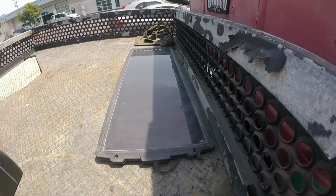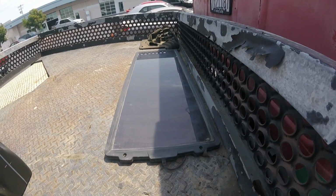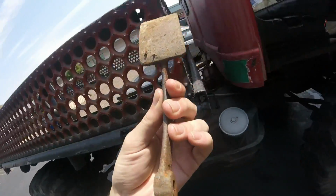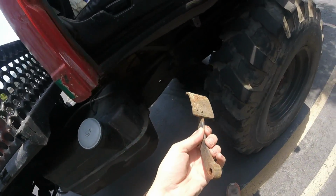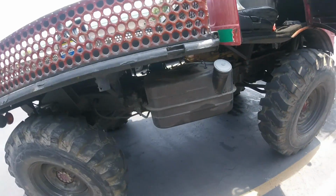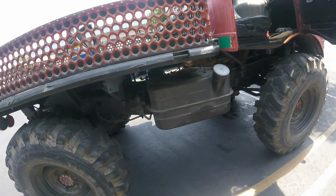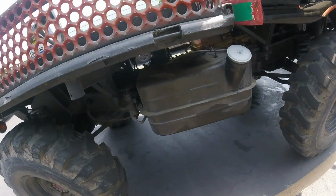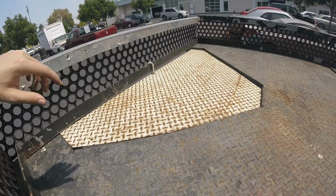It has a solar charger and a charge controller that's smart enough to not fry it when the engine cranks over. This is the original throttle pedal, which I've never felt like trying to repair. Pretty big diesel tank. I think it's 20 gallons. This is the bed trapezoid I made to get rid of the big hole in the bed.